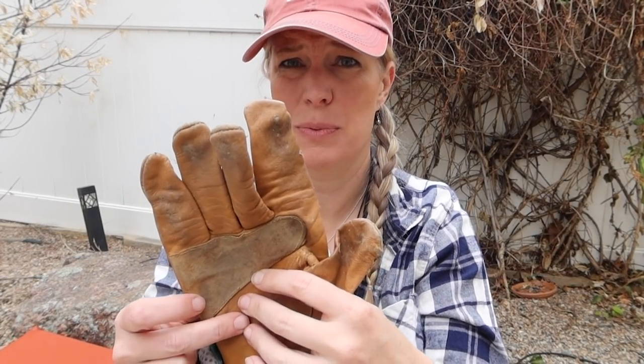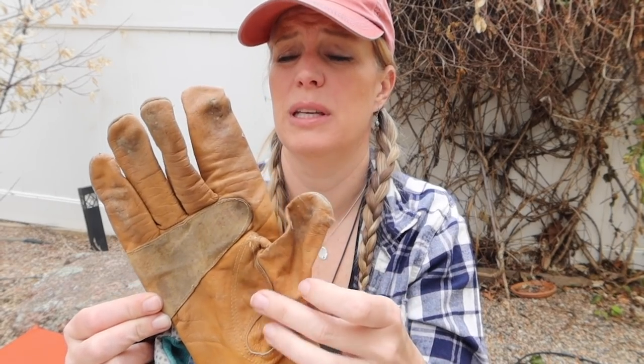Check it out. Should I wear gloves? Maybe I should wear gloves, because I know me. I don't even know if I have gloves here. I might have to go look. Safety first. I found some gloves. This one is really old, really old.